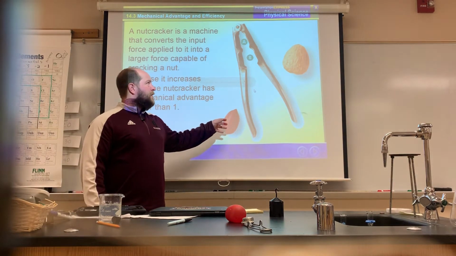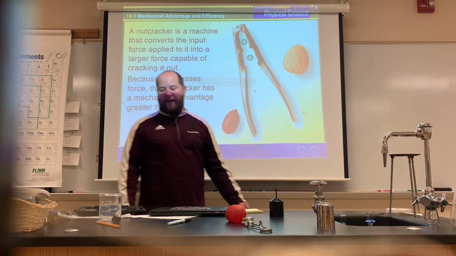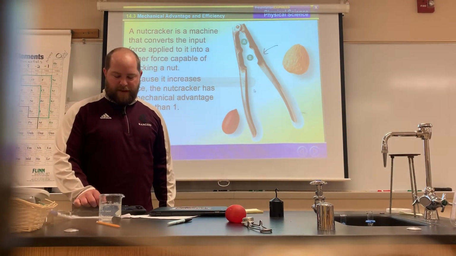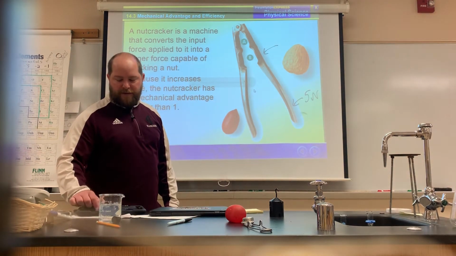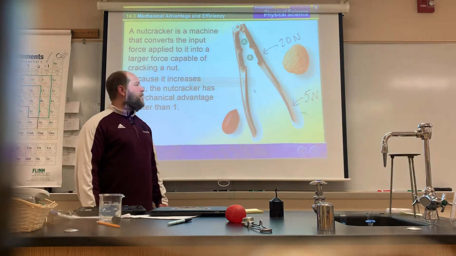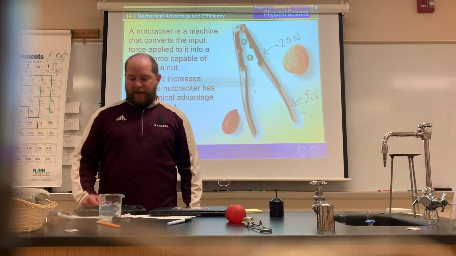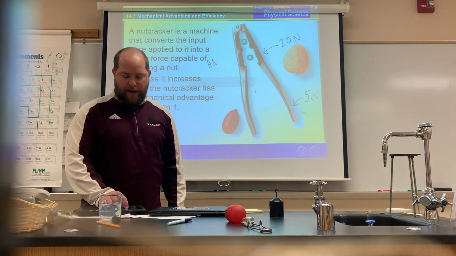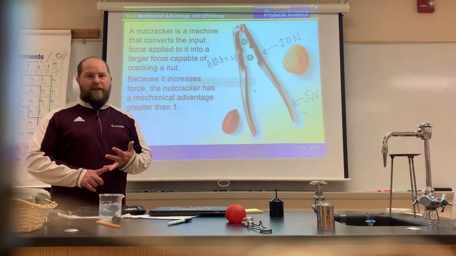So if we're looking at this thing right here, if you try to just grab this and go like that, you're going to have a hard time. But let's just say at point B, if you squeeze the handle right here with 5 newtons of force, you're going to get 20 newtons of force right back out. Obviously, you can see it multiplied the force, and the mechanical advantage at point B would be equal to 4. So the AMA, which we'll talk about later, is equal to 4.